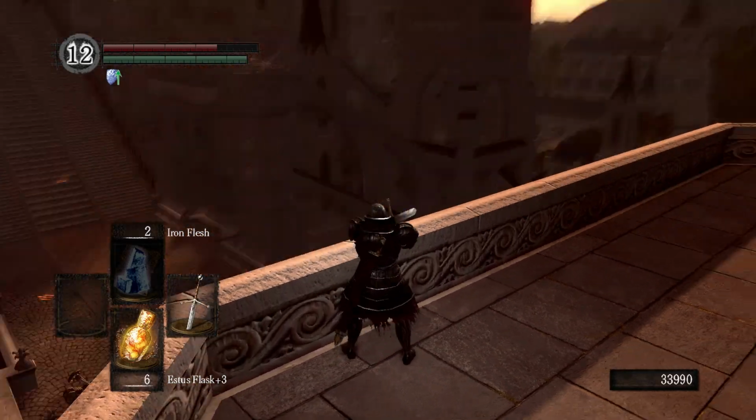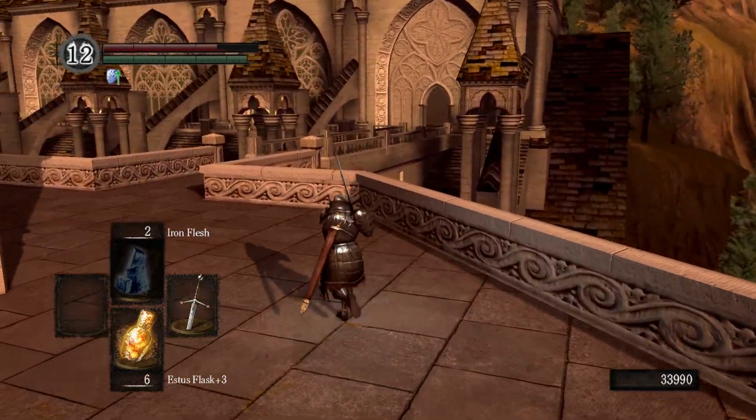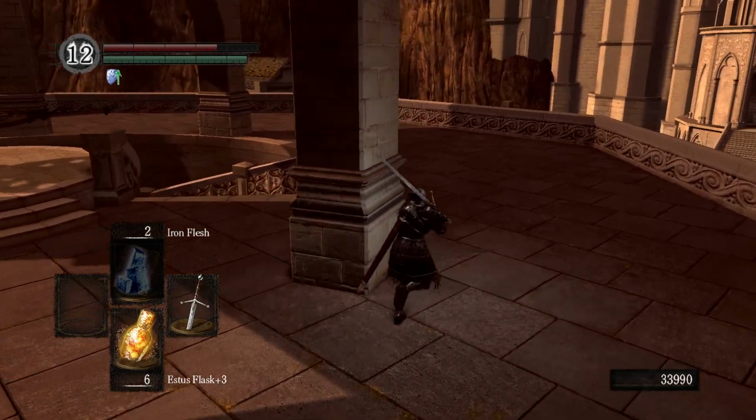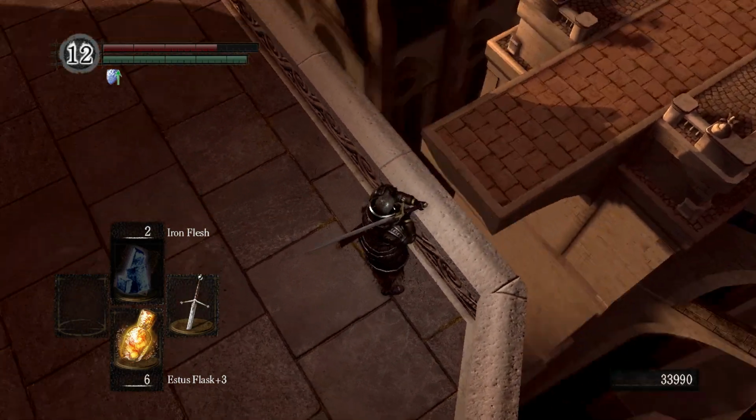Man, that Gargoyle, he wants a piece of us, man. He's ready. I'm ready. Put me in, coach. Oh, slow your roll, buddy. We're exploring and looking around.